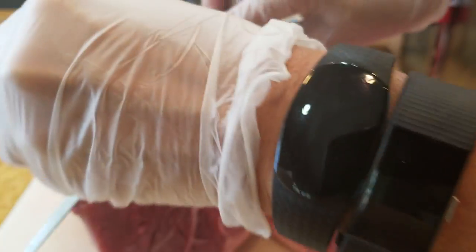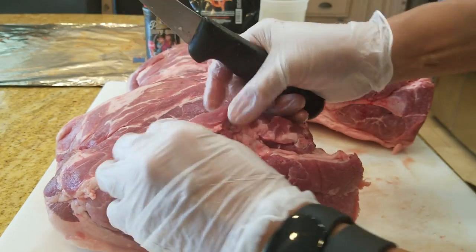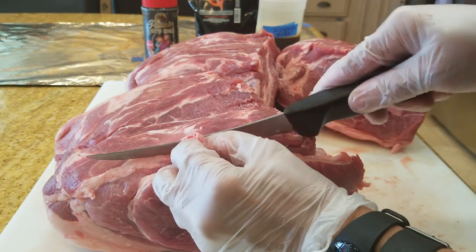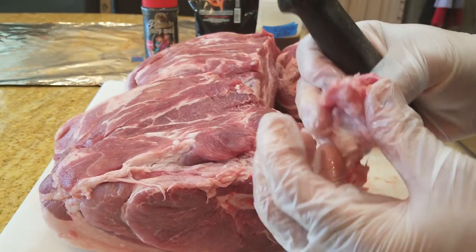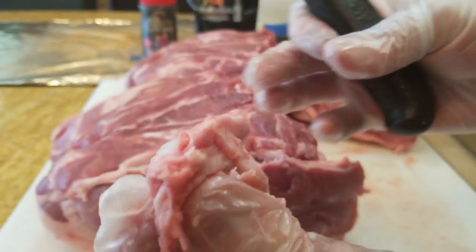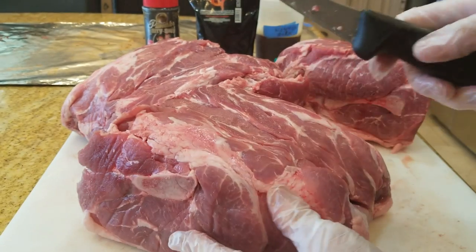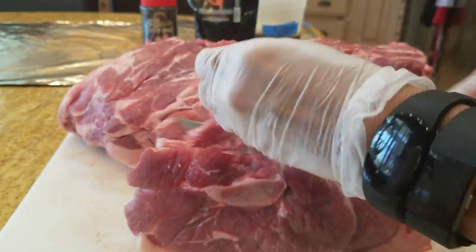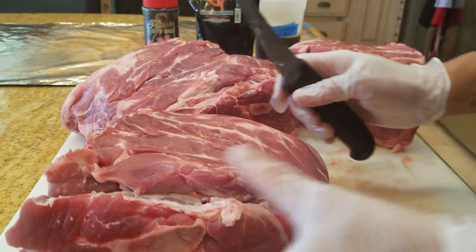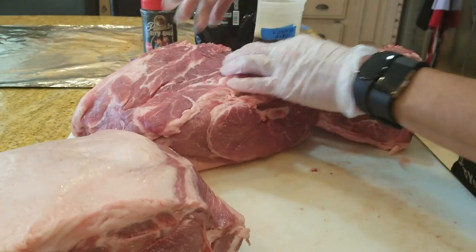I'll trim it off all three. On the second one, right where the bone is — trim right here. This one seems to be trimmed already. On the third one, just a little bit of the artery here — you can see that — trim it off. With that trim done, we don't do anything else. Just inspect the meat, make sure it's all whole. Fat cap is on — I cook fat side down. All three are ready.